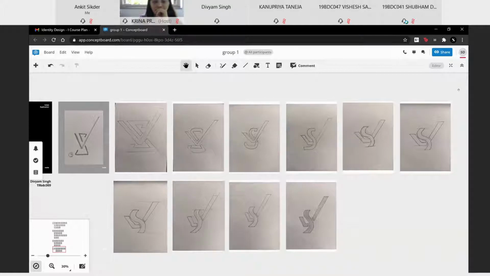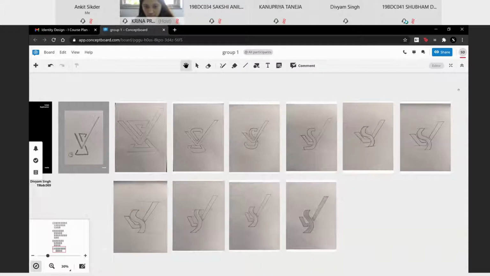Divyam, the way both sides of the V, like one is shorter, the other is longer, it is interesting. But in some of your explorations, the V doesn't look like a V. It looks like a tick mark. So maybe if you could do something about that, then the V would be read as V, I guess.